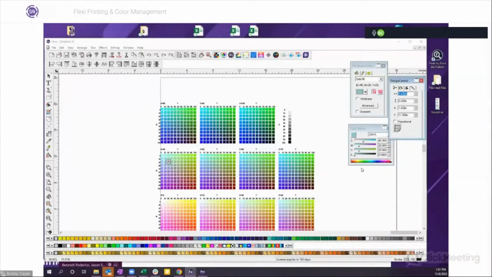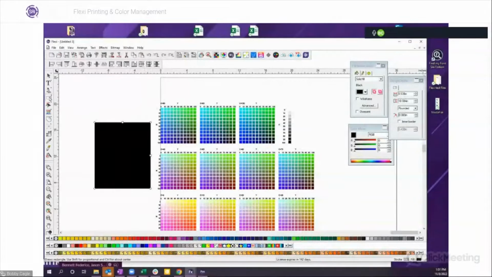Now, one of the other things that I have had some people do that I want to make sure everybody's aware of is, let's say I was trying to create a gray star. I made the star this color gray, and I didn't really like that color gray. I wanted to pick this color gray right here, which was a lighter gray. Unfortunately, these grays right here are cut contour colors. So if you select one of these grays, it looks like a nice gray color.